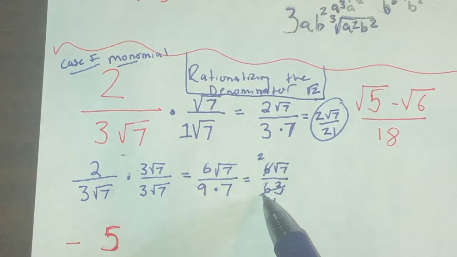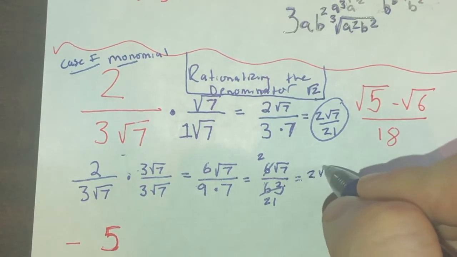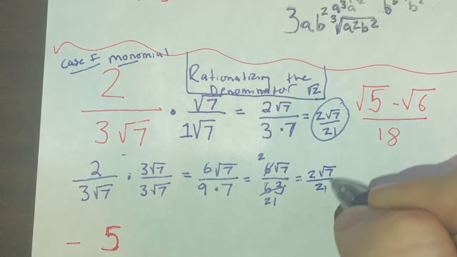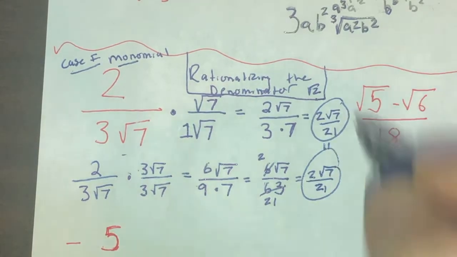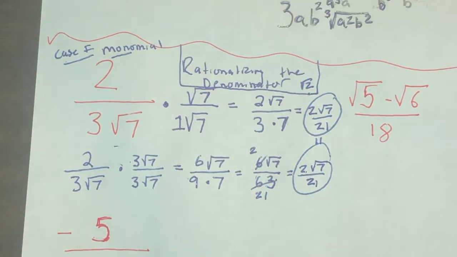6 is a multiple of 3, and 6 plus 3, which is 9, is also a multiple of 3. So if you want to multiply by the entire denominator, that's fine. You're going to get an equal answer either way. But just remember, if you do multiply by the whole denominator, then you're going to end up having to simplify in the end, and that could be a full credit issue.